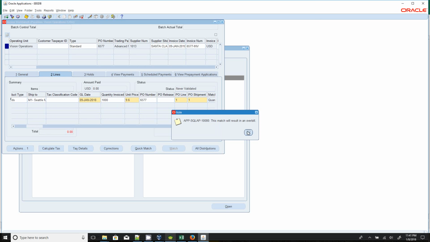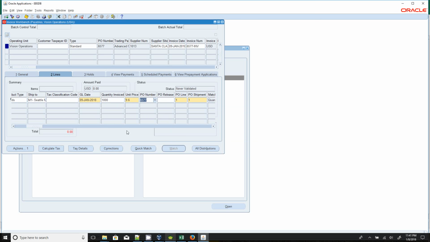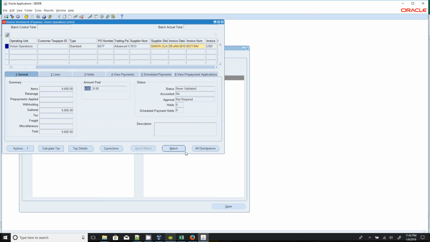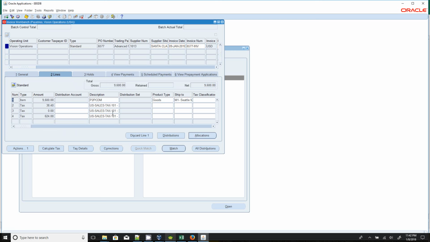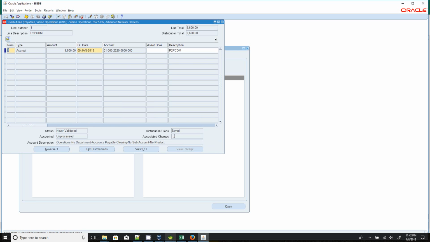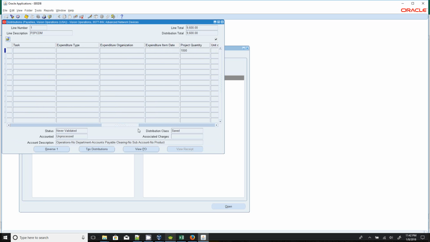This match will result in overbill. Later, distribution. Check the distribution. This is the charge account of the item. Never validated.